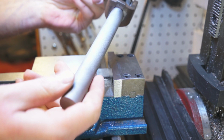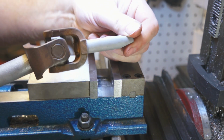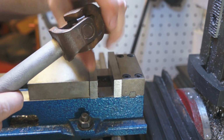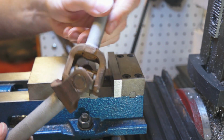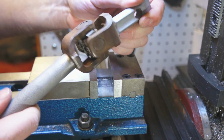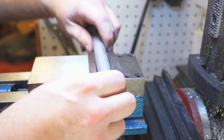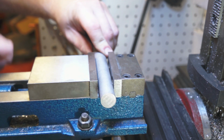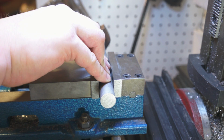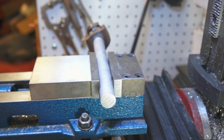Okay, I've sandblasted the shaft using the aluminum oxide abrasive. I taped this off with gaffer's tape so I wouldn't get abrasive in there, and then I hit this with a brake cleaner and then a wire wheel. You can still obviously see the difference, but I'm amazed this thing is still tight. There's 0 play in it. What we're going to do is we're going to face this off just to have a nice edge to work with.